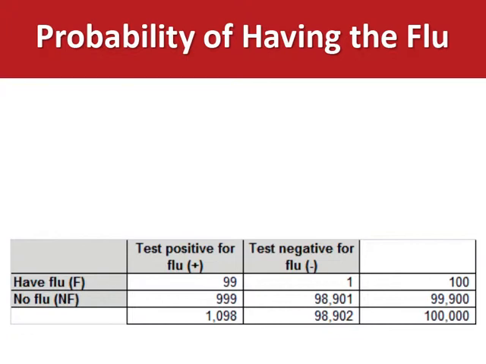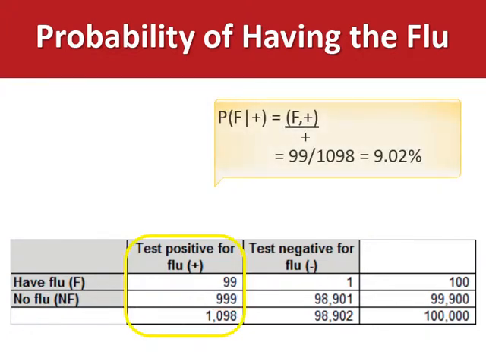We can then use the same logic for the other 99,900 who don't have the flu. And because this is such a large number of people, we should expect actually quite a few false positives. That is, a positive test even though they don't have the flu. So if we focus then on the people who do test positive, we see that the vast majority are false positives, and thus the probability of having the flu, given that you've tested positive, is not as high as you might have thought.